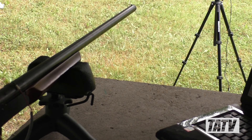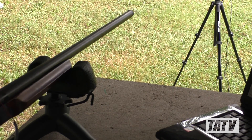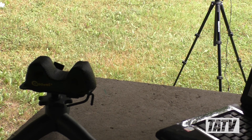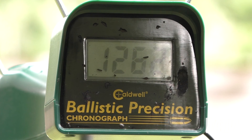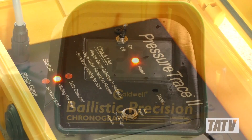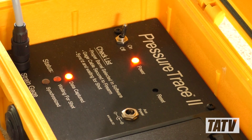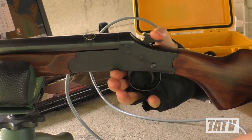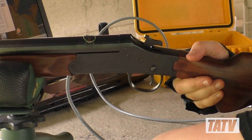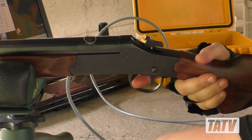And finally, rule number five: verify your shot shell loads with the best equipment you can access. If you're one of my American viewers, lucky you — there are a number of companies in your country who will happily test shot shell loads for only a few bucks a pop. I can't stress enough what an incredible resource that is to have at your disposal. Outside of the United States, if you're really serious about developing your own shot shells, I'd strongly encourage you to invest in a chamber pressure system and a chronograph. I use an RSI Pressure Trace 2 in conjunction with a number of other tools and methods for establishing pressure, and I've found it to be invaluable.